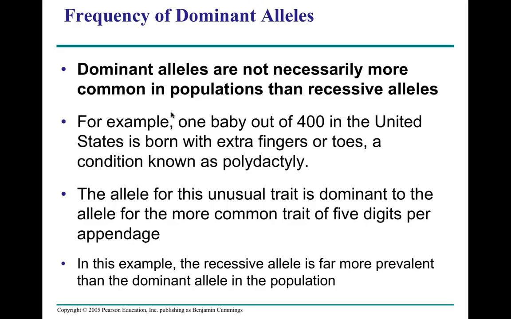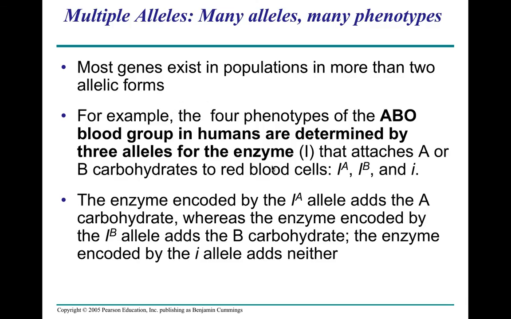Don't think that just because a dominant trait requires only one allele, all the traits that are found in a population are dominant. No, it's not true. The best example is polydactyly. Polydactyly, that means having extra fingers, is actually a dominant trait, but look around, not many people have more than 10 fingers, right? It's a recessive trait that is common. So a recessive trait can be common as well. It depends on natural selection.